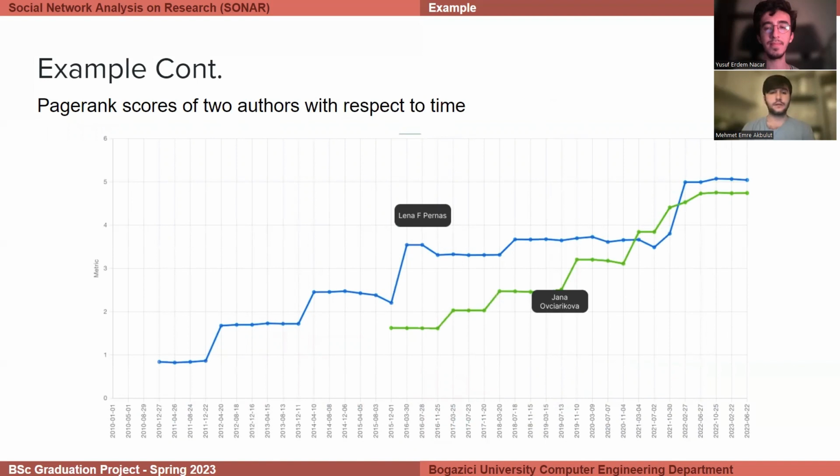When we analyze their PageRank scores with respect to time, we again see similar results.